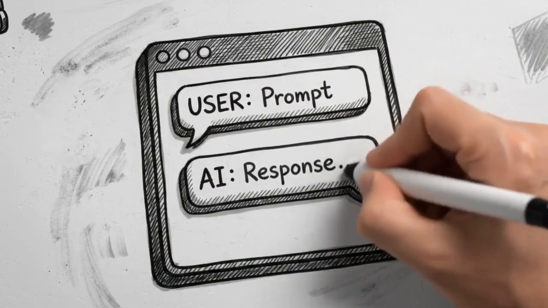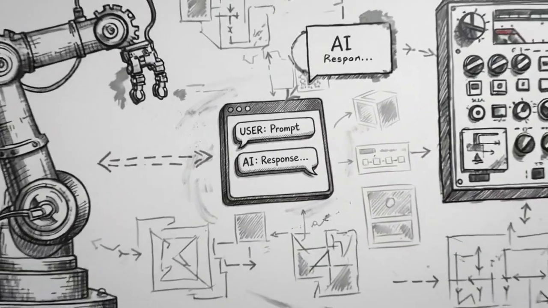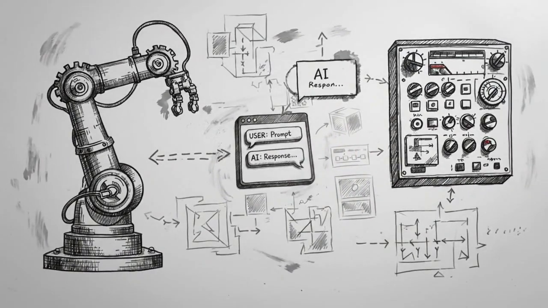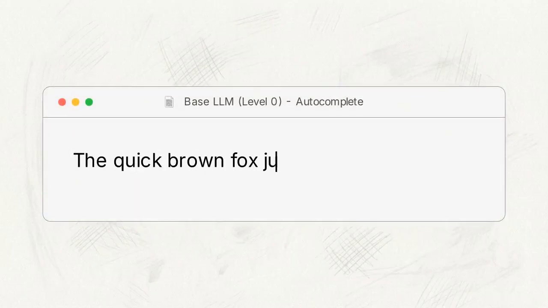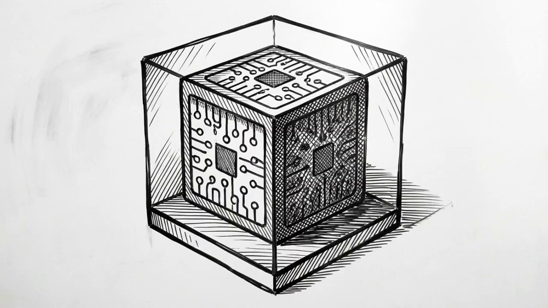The tech industry is shifting focus. We are moving from simply building models that generate text toward engineering intelligent agents that take autonomous action. The term agent gets thrown around a lot, but a standard large language model, or LLM, a system trained to predict the next word in a sequence, is not an agent by itself. An LLM operates at what we can call level 0.